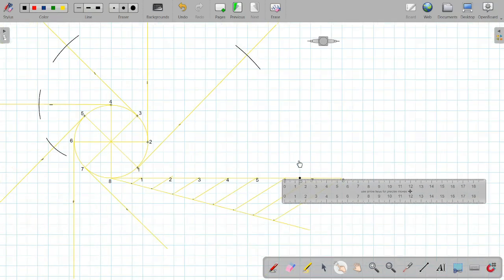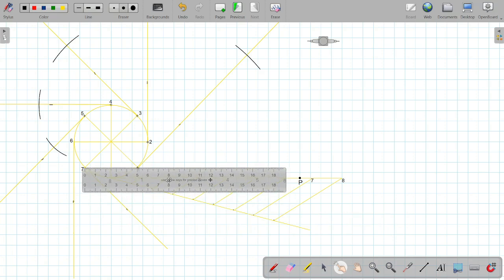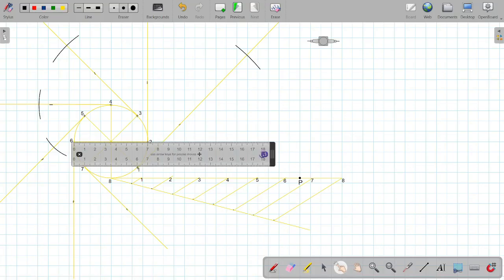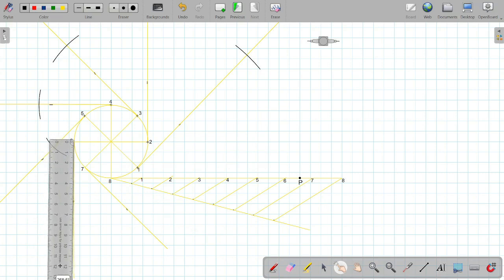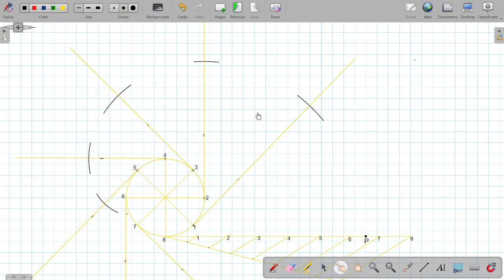So what I will do is I will keep the scale here at point 6 and measure 1.5 on this line. This is when we cannot use compass for taking the measurements. So I will mark 1.5 here, it will come somewhere here. Now we will give names to the points which we have just now marked. So starting from this, let us say it is P1, then P2, P3, and so on.